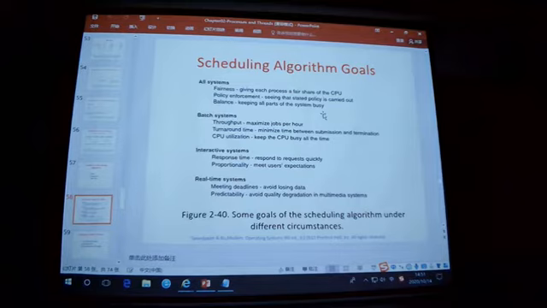Our system is composed of multiple hardware parts. We should balance the workload of all parts of the system.